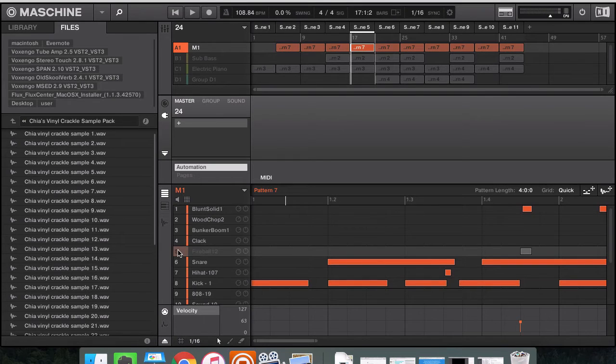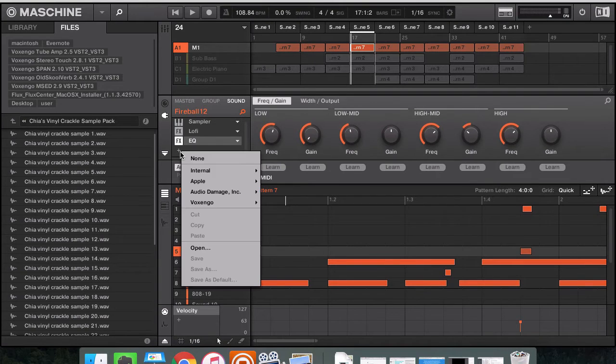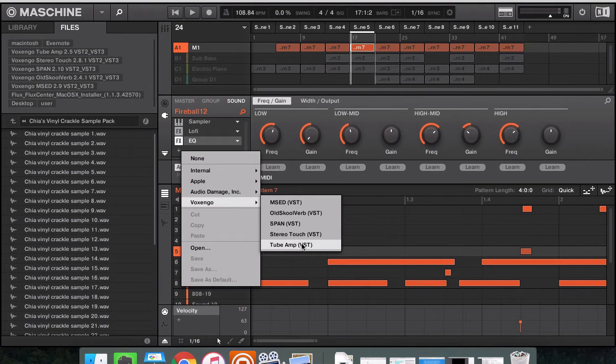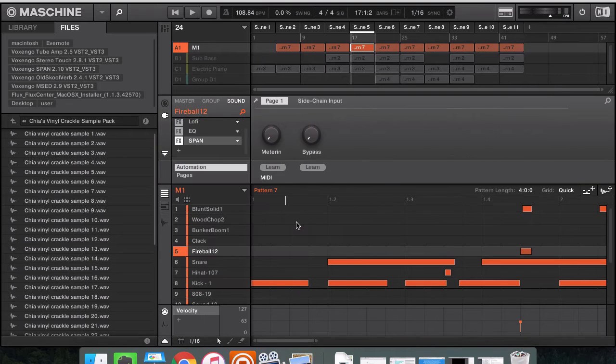All right, so let's play it with the fireball sound on top. And really all this is, if I throw on a spectrum analyzer, it's just a high pass, or just a really high frequency sound, just a lot of high frequency energy sitting on top of this pattern. Let's look at it right now.